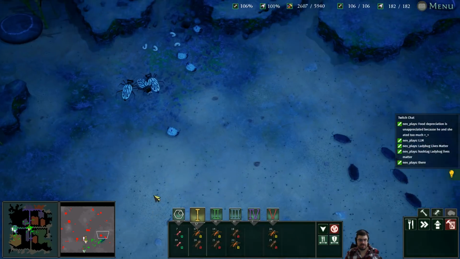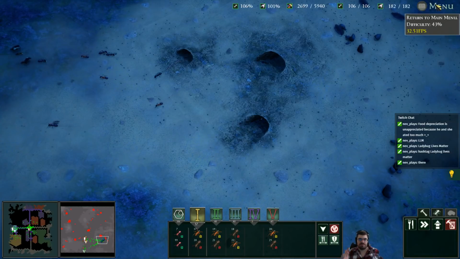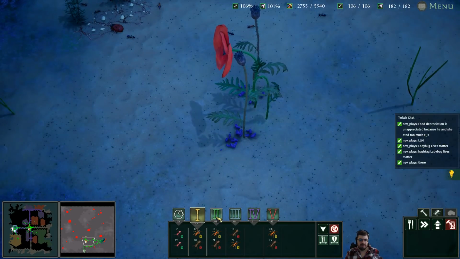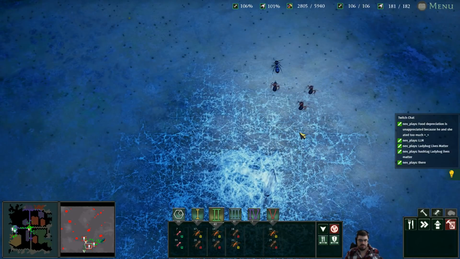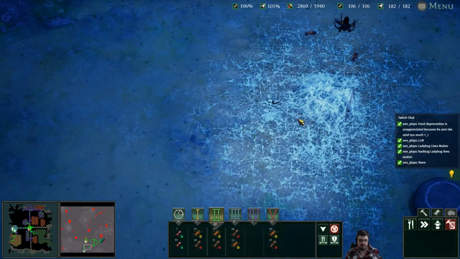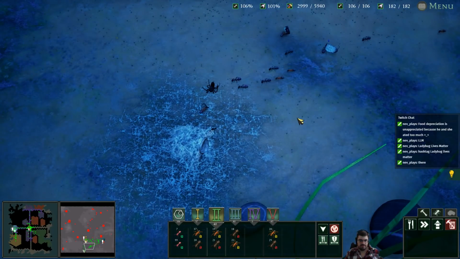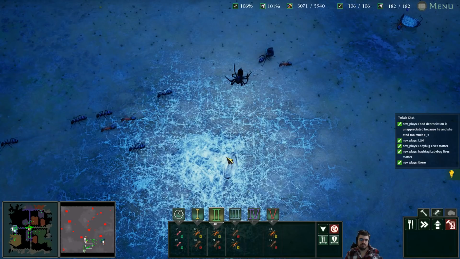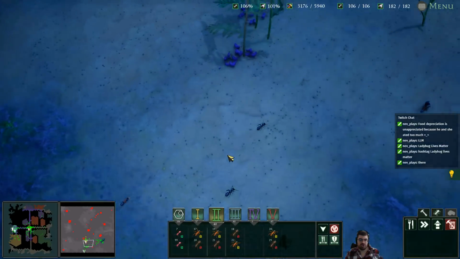All right, so far the nest invasions have been relatively light. I suspect that's because I started off on the leftmost slider. All right, group two. Looks like they physically slow down too on these webs, which is somewhat realistic. Normally they would just be stuck. Spider webs can be pretty sticky.